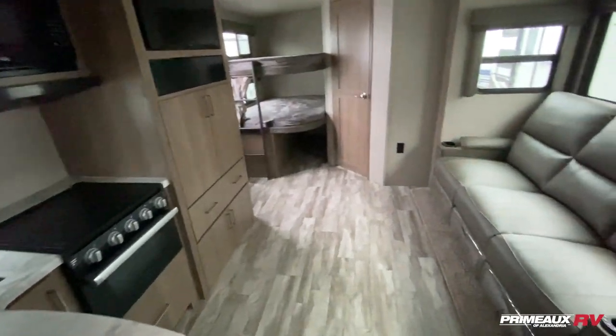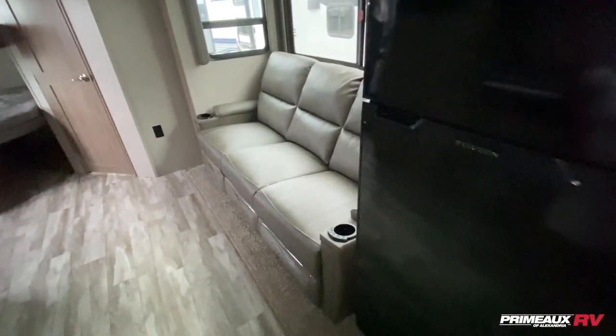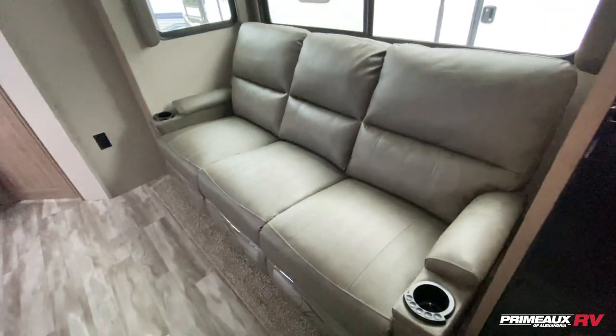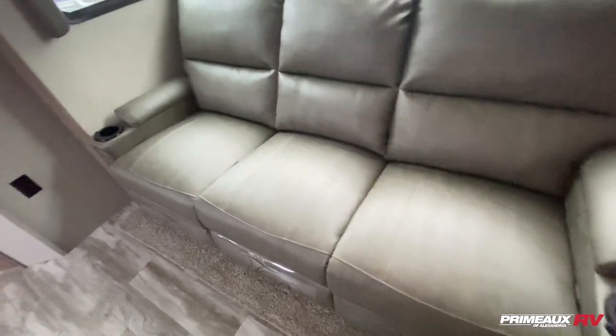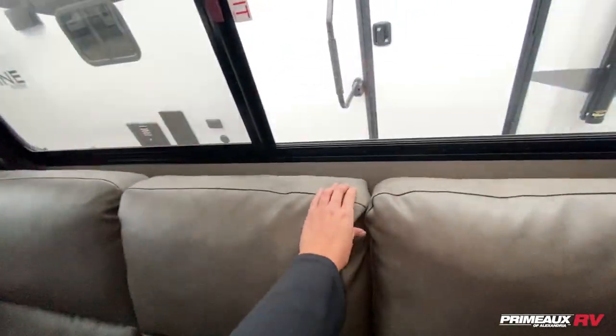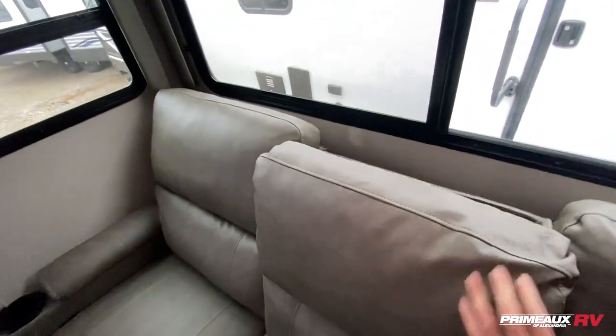Stepping out into your kitchen and living area, you can see it's a really open floor plan. You've got your fridge located right here that's gonna run on 12 volts. Then you have this three-seater recliner sofa here, cup holders, heating, massage, LED accent lighting. Center part here will fold down, so that'll give you an additional armrest as well as additional cup holders.